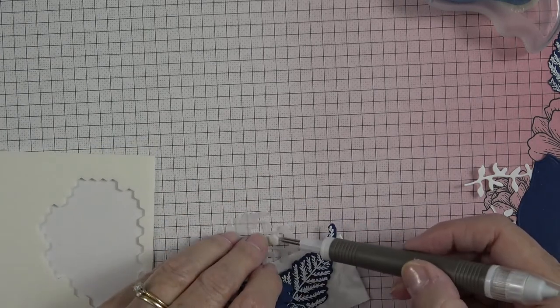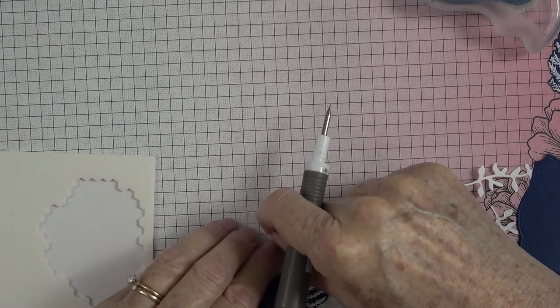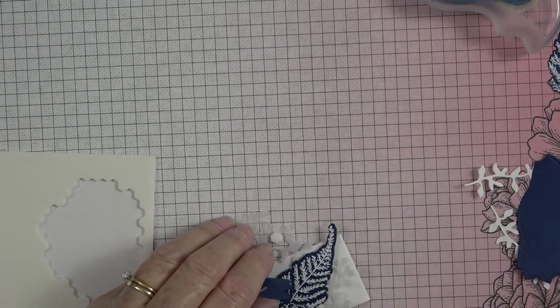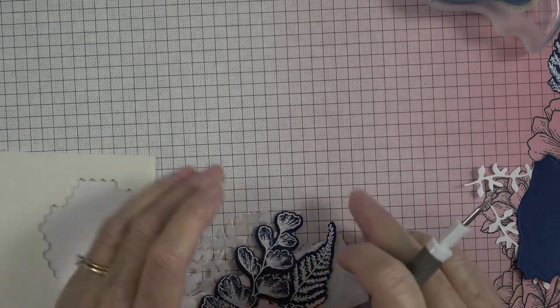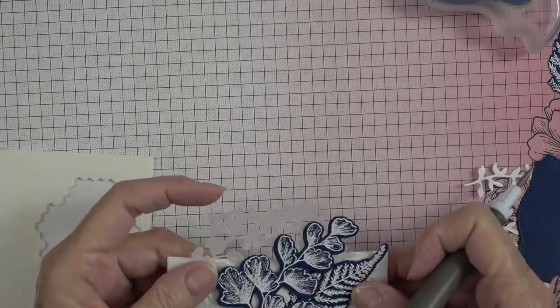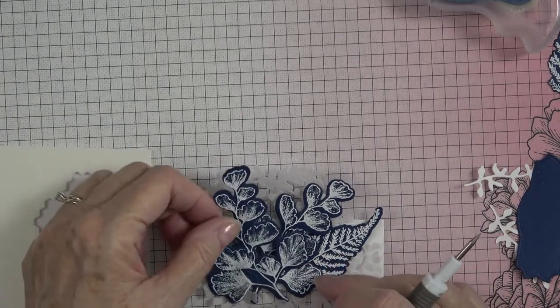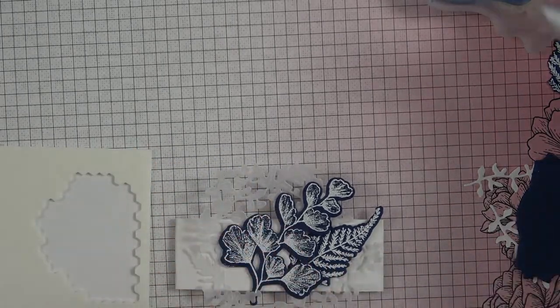And I like to glue it to my vellum to make sure that it's not going to be sticky underneath. And there, that's good. And we have another one of these, but I don't think I'm going to need to use that. I think it's going to be overkill.